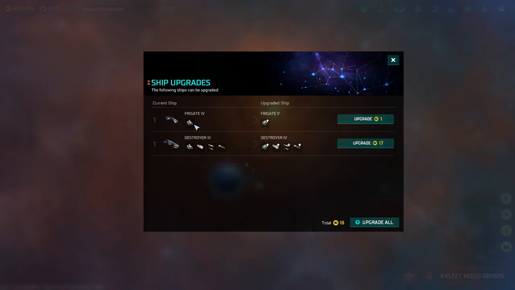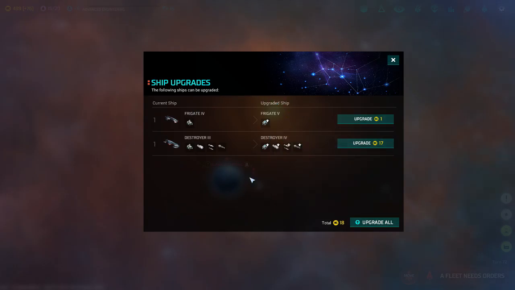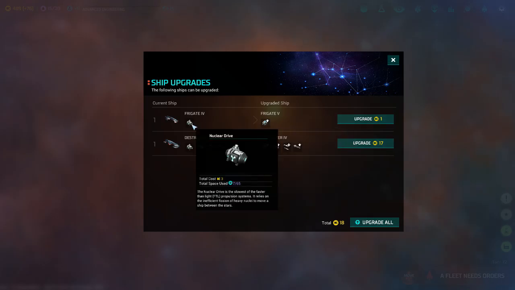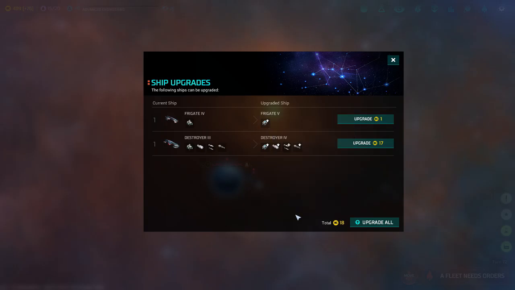This is pretty clear. This is your drive before and this is your drive now. So you can basically take all of the details here, scratch them, take just this side and then say, okay, this is the picture you would get here. You hover over it and it tells you, okay, this is a fusion drive now. This was a nuclear drive before and the benefit is this: plus 0.5 travel speed, less space used, and plus 20% combat speed. Something like that, you know? So that you actually get a real comparison before and after.